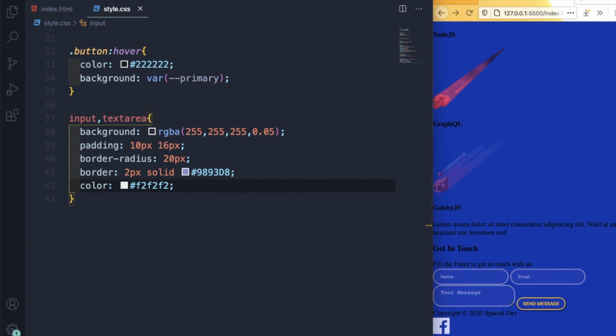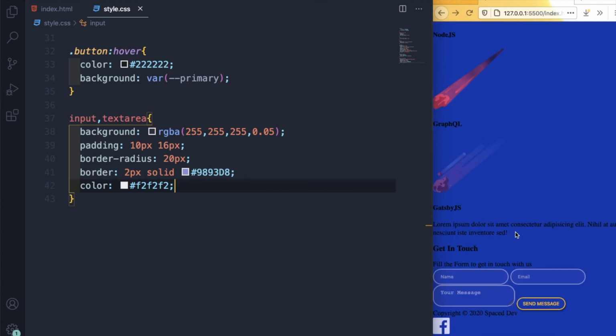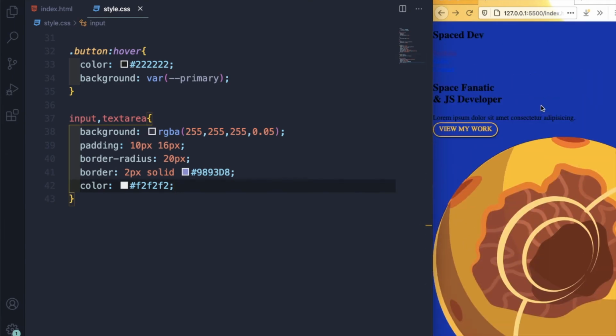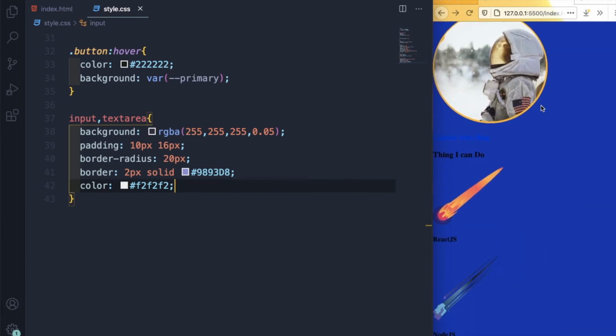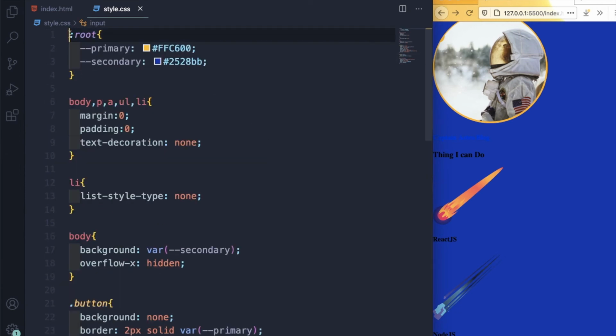Now it's looking nice. So after that it is looking too blue, so what I want to do is one should be blue and the next one should be white. So let us move forward, but before moving forward, this font is quite ugly, so let me have a font.